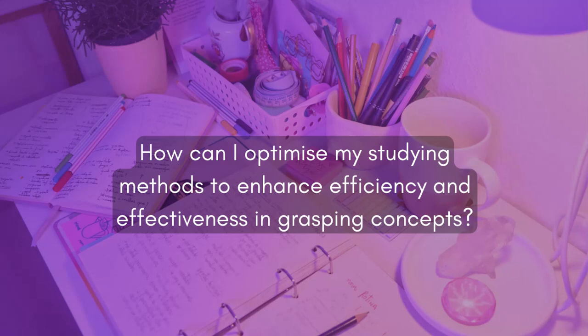To continue, the third tip is a bit obvious, but I just want to enforce it because I think it's very important nonetheless. It is mind mapping. Through mind mapping, you can create visual diagrams that organize your information in a very hierarchical way, surrounded around a particular central topic or the concept which you're studying. This technique can also help with understanding relationships between the ideas and improving your memory recall. Again, back to linking it with the spaced repetition technique. So again, you could get a whiteboard and make mind maps there, and it'll be so much more helpful for you to study that way. So I really think this is great.